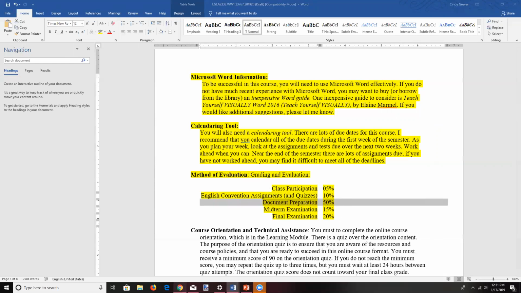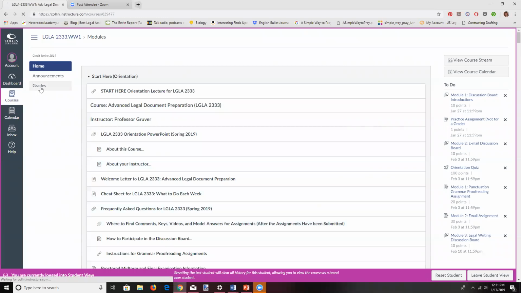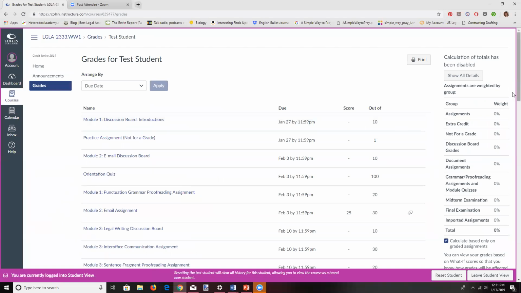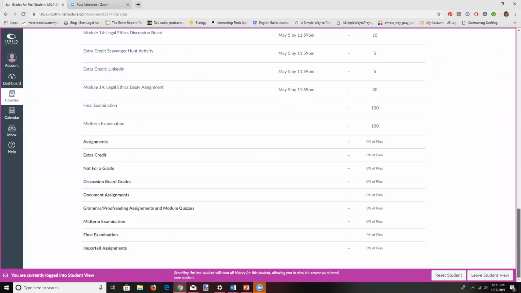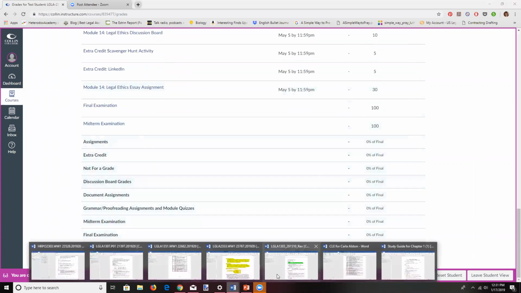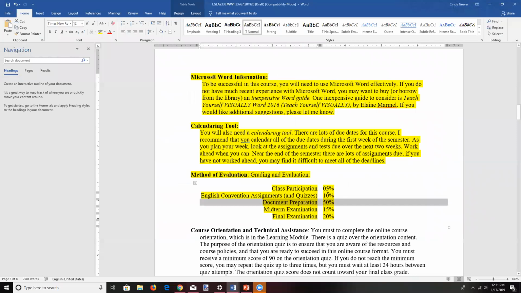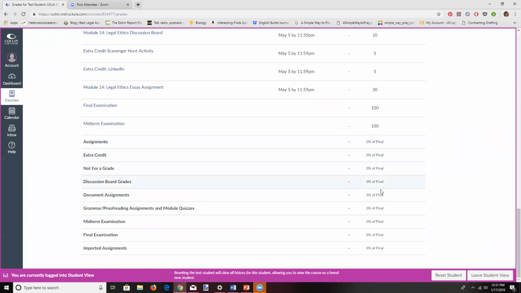Well, let me pause and take you to the grades. This is Bob, the test student, and you can see how here at the bottom, Canvas will calculate some grades. Now, in this particular semester, I haven't entered any percentages here. So you can see as we go back here, the discussion board grade should be 5%. Let's look here. The class participation 5%, that's what that should be. But I show it being 0%. I haven't added any data.